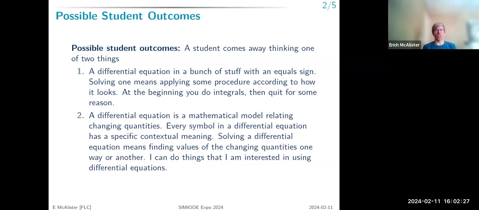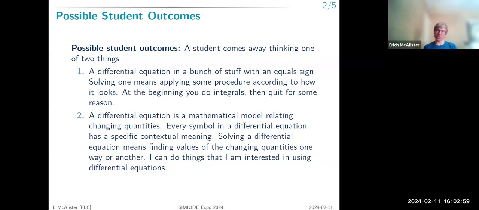The first is that a differential equation is something that you get some sort of thing that you call a solution to, based on some procedure according to how the differential equation looks. At the beginning of the semester, you do some integrals, and then you don't do any integrals anymore. And obviously I mean for this to be the bad version of teaching differential equations.